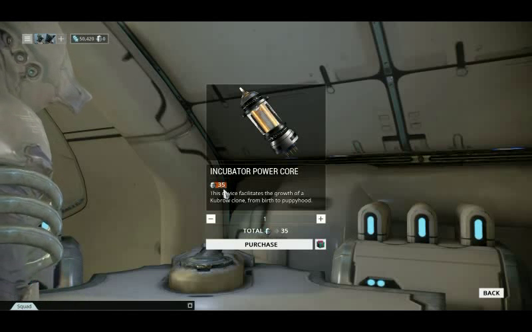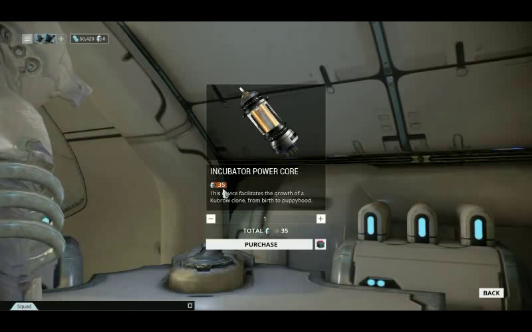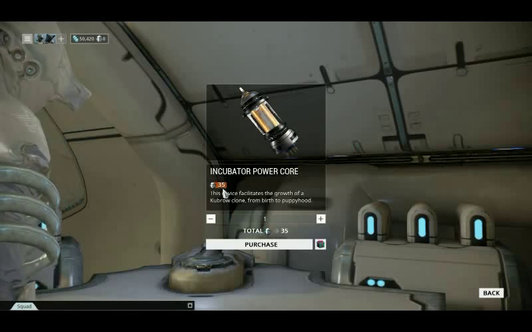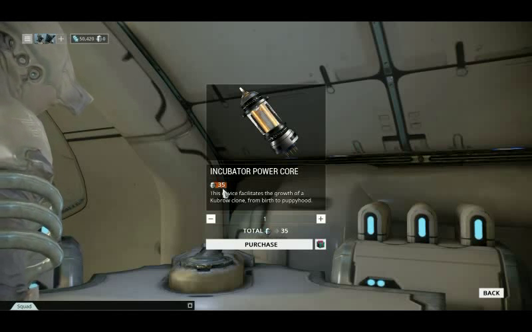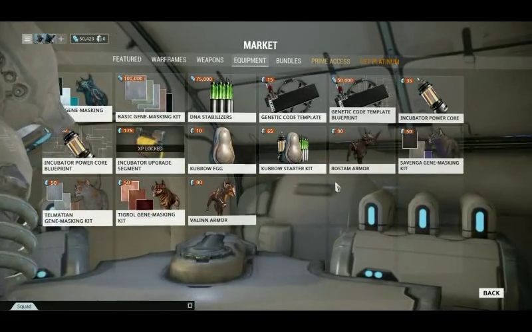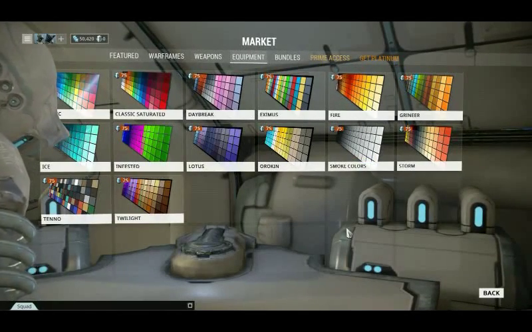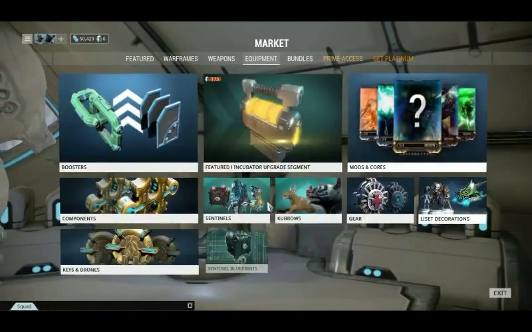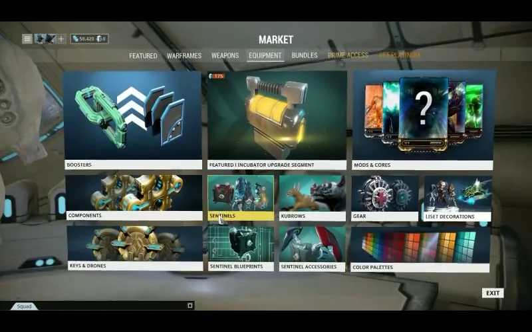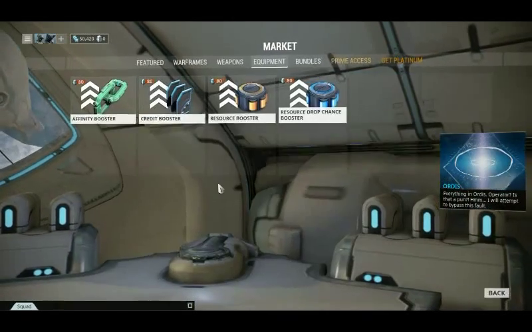You know those big things that take forever to get? It's on the right of the credits. Oh, platinum? Platinum. It's 35. What's 35 platinum? The incubator power core. Or, you know, you could buy the blueprint. Oh, what am I talking about? The blueprint and power core is that much. It's not cheap at all to make, though. You're gonna need an argon crystal. No idea what that is, but it sounds difficult. Something you can only really get in the void. It's a pain in the butt.